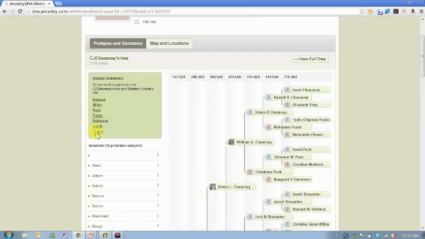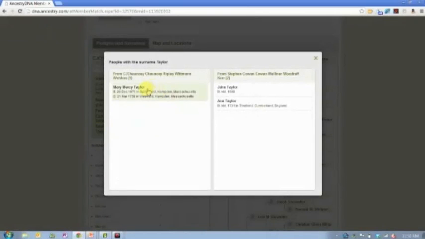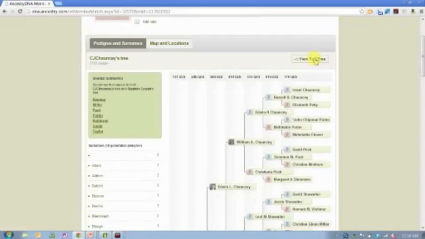And so you can click on any one of those and it will bring up, you know what, here's the person in their tree and here's the person in your tree. And so I can look at this and I can say, well, my person was born in England and their person was born in Massachusetts. So probably not an immediate connection there. And you can go through those that way and make a determination.